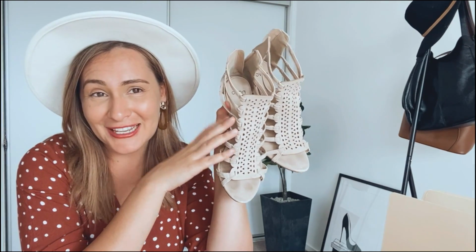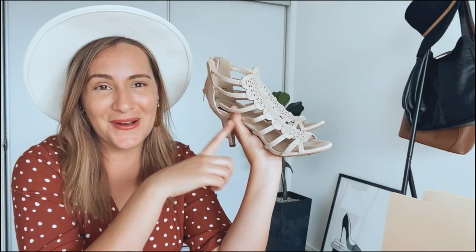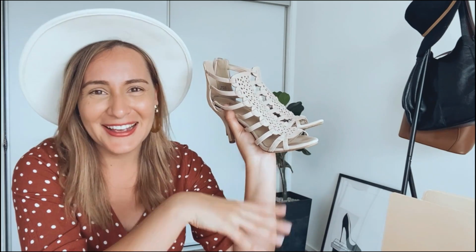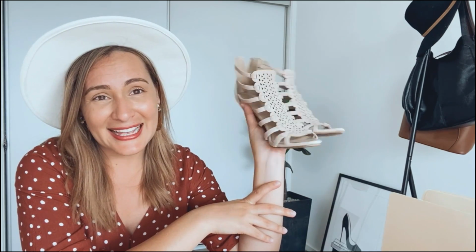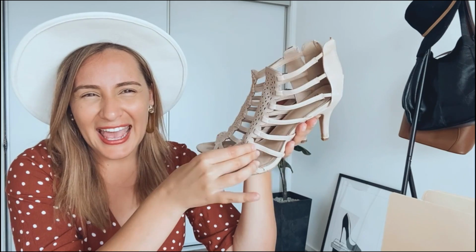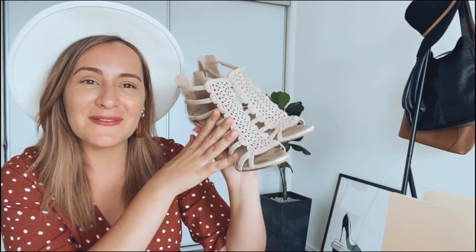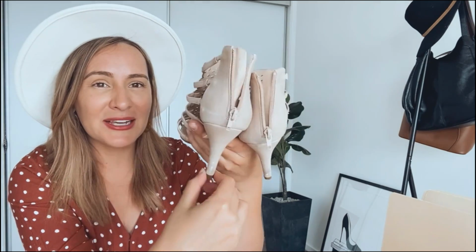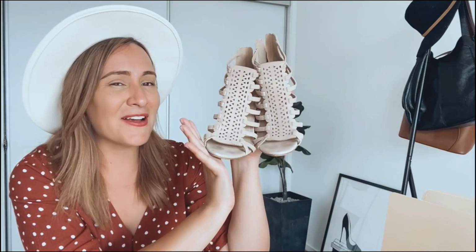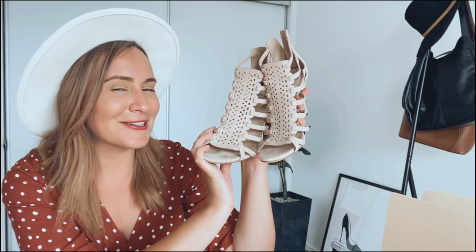I know for a fact that I got these from Novo, because they say Novo on the inside of them, and I love these so much. Funny story and long story short, I got them because of a boy, and I went on a date, and I really liked that edgy style, feminine, dressy look, and they've been with me ever since. So that was a few years ago now. They're gorgeous, little short kitten thin heels. They zip up at the back. They're quite quirky. I love the detailing, and they're actually stunning on, especially with a dress. But yeah, gosh, these bring back memories.